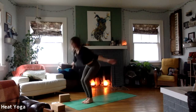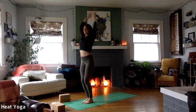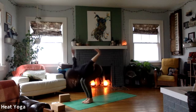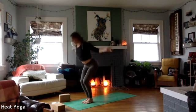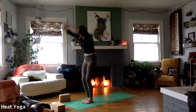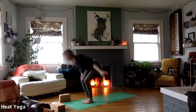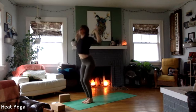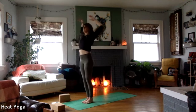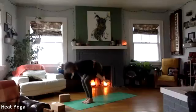Inhale, sweep up for a chair. And then let's take a little circle chair. So drop the arms, inhale, and sweep all the way up. Nice big undulations through the spine. Cat and cow. Arms are allowed to move, maybe a little side to side. Free movement. 2 more.